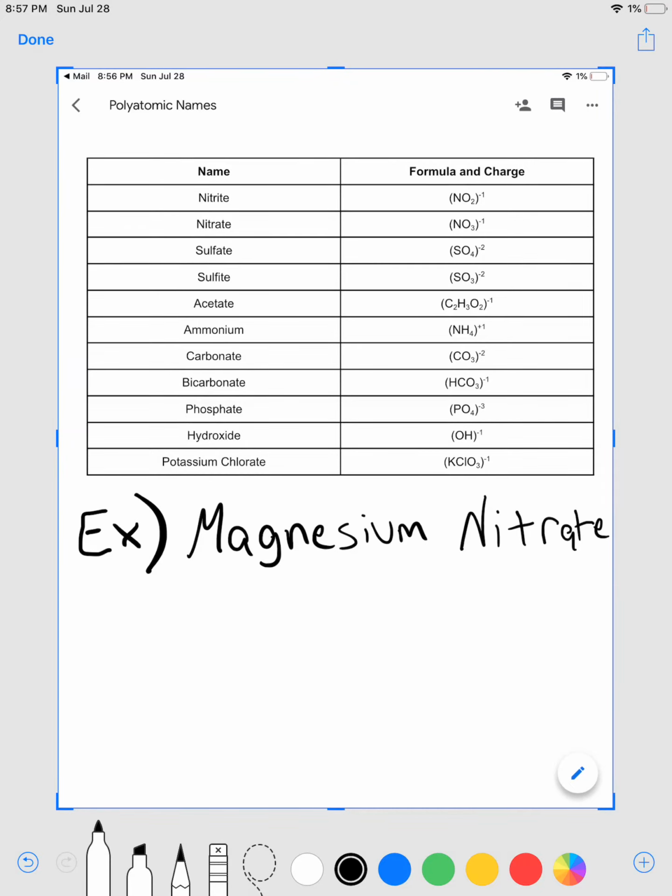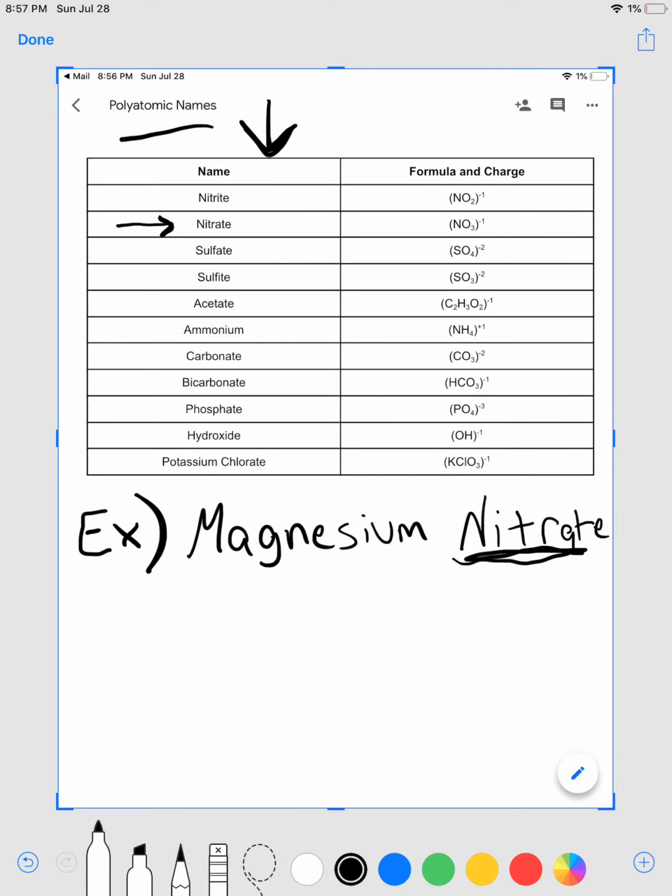Okay, so here we are trying to write an ionic compound given its name that involves a polyatomic. And we can tell it's a polyatomic because if we have our reference sheet with us, we can see that this name is nowhere to be found on the periodic table. And that's your first clue. It might be a polyatomic, so let's try to find it on the polyatomic reference sheet. Nitrate happens to be right here.